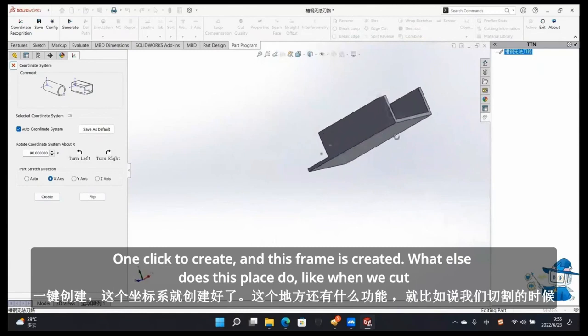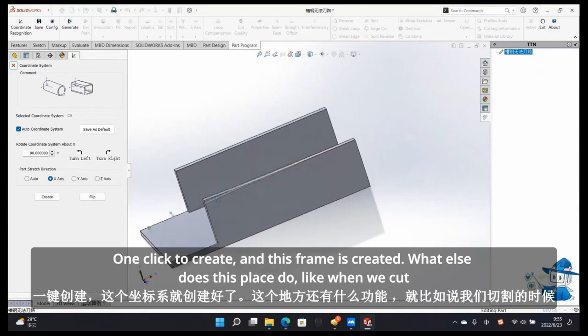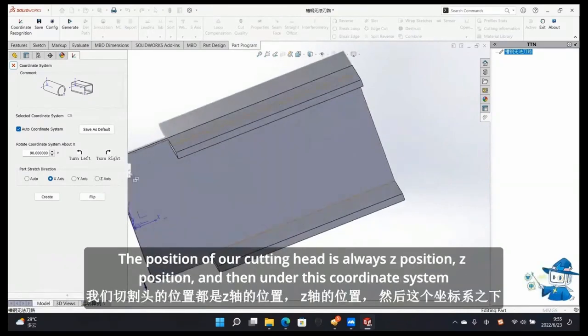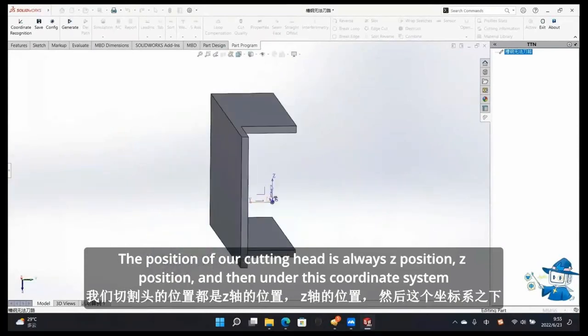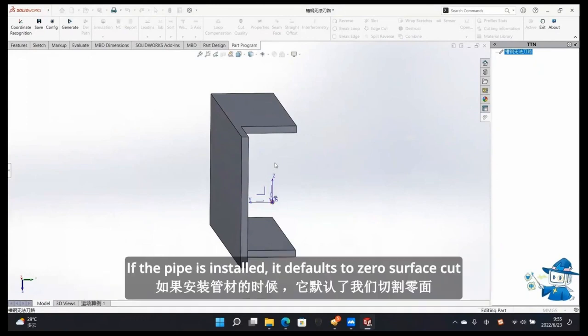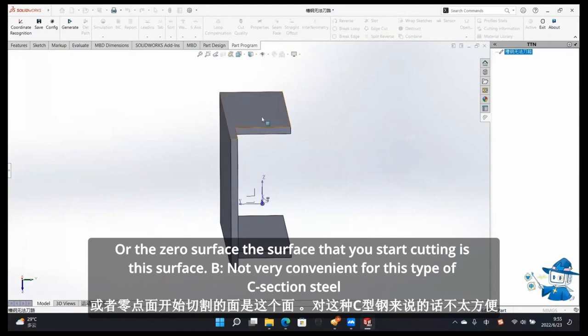What else does this place do, like when we cut? The position of our cutting is always the exact position, under this correct coordinate system. If the pipe is installed, it defaults to zero surface cut, or the zero surface, the surface that you start cutting is this surface.